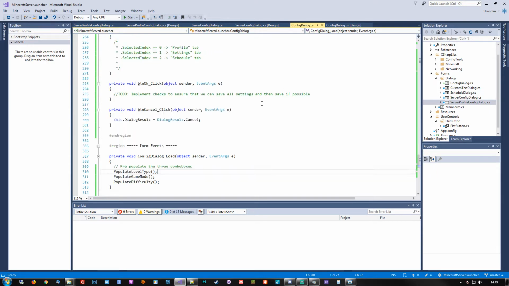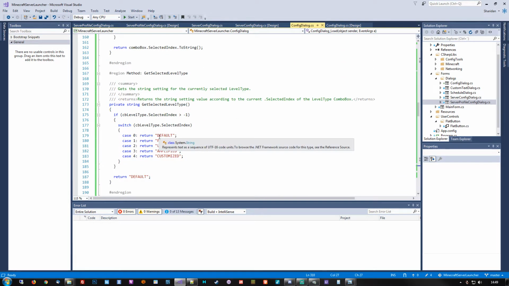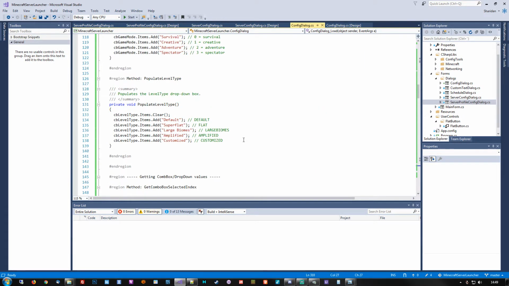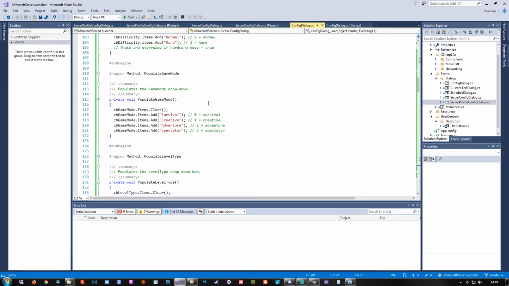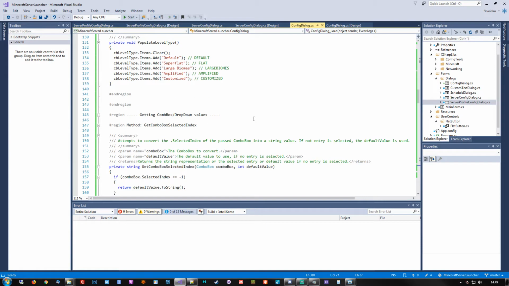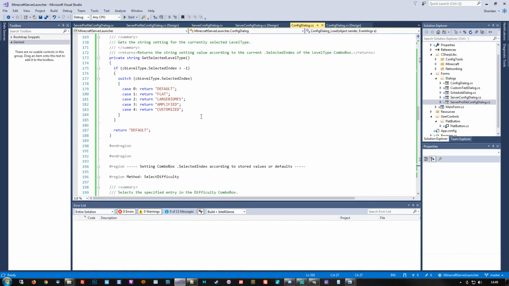for things like difficulty settings, for what kind of terrain settings we need to put in there, and so on and so forth. Let's see, game mode, level type, and let's see, I can't remember why we did this one.